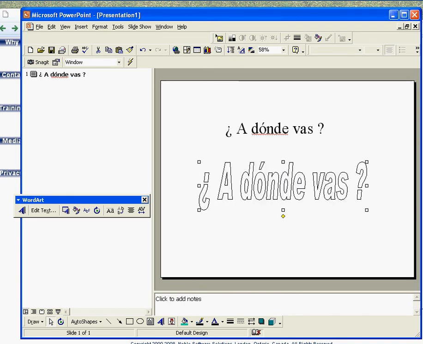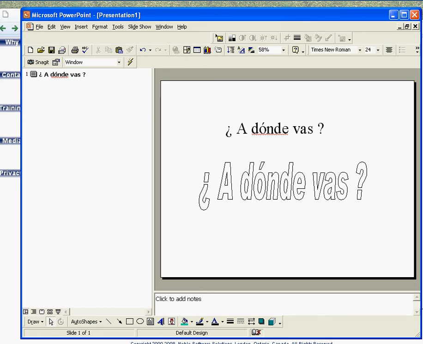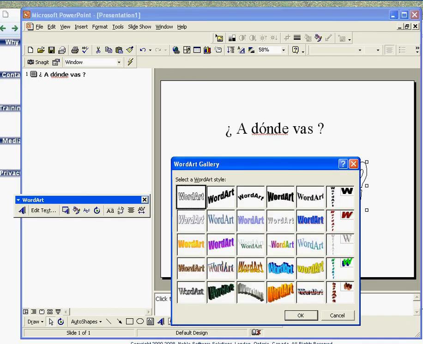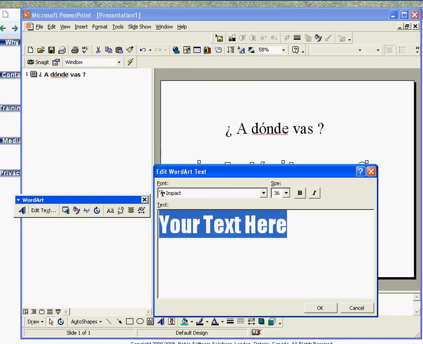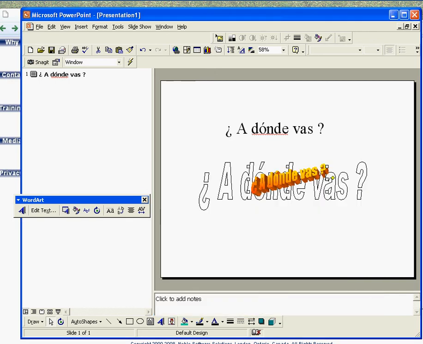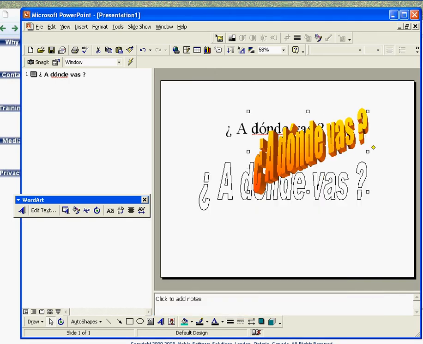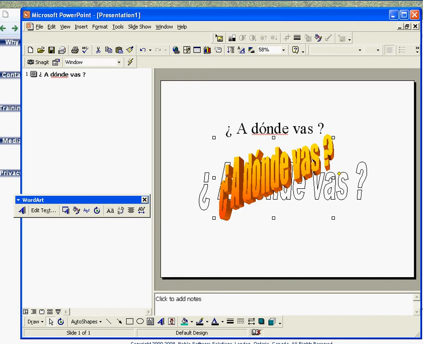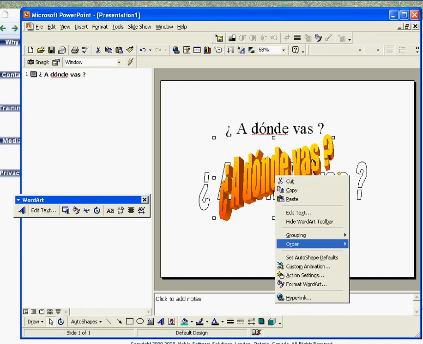I don't particularly like that one, so I'm going to double-click, click on it again, and pick something else a little bit funkier. Whoops. Control V. And boom, you can create your word art no matter how you like it. Also realize if you click on this, you can edit it an awful lot. There's all sorts of different things you can do.